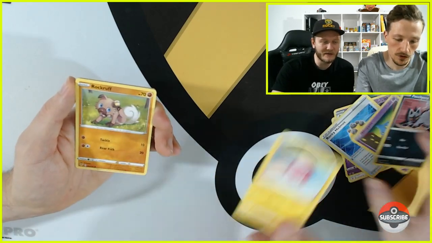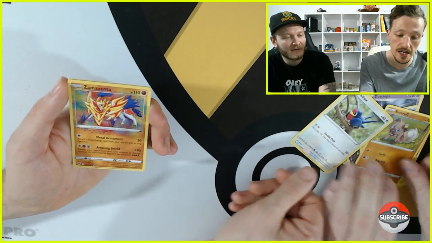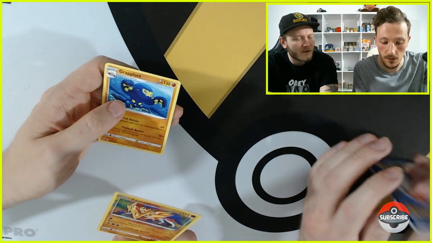I want a Voltorb. There we go. Voltorb. And a Rockruff. This is classic. Pack, mate. And that's a Tyrogue. Hey! Wow. Okay. So that's like your one before rare.